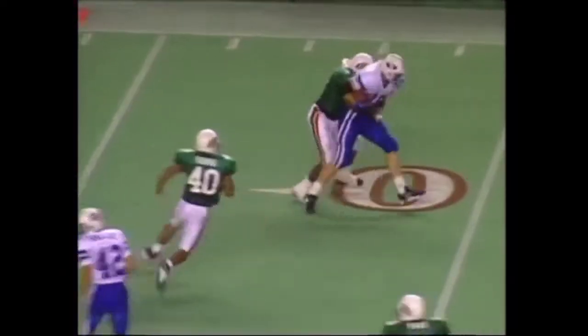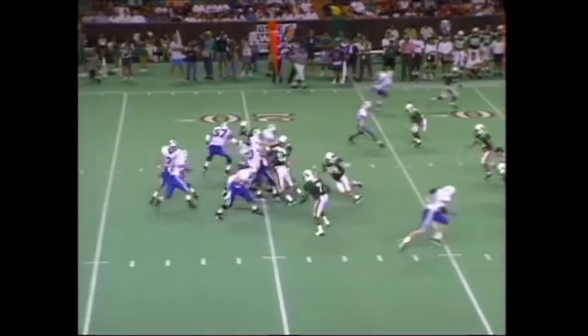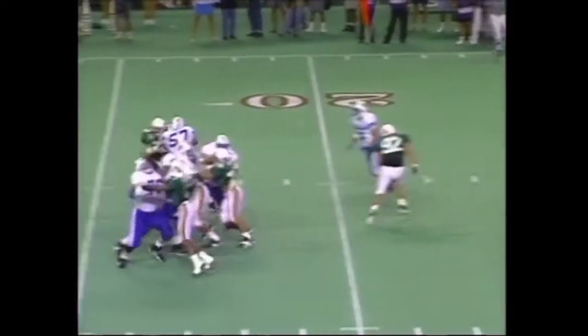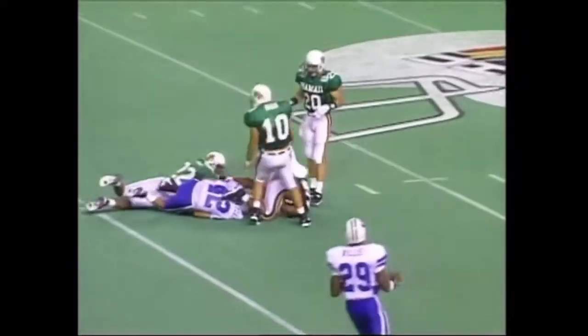Walsh sets up, throws, completes it to the right side. That's his tight end. He's at the 37, pushed back to the 40. Offense has been stopped. Takes a handoff. Walsh to pass, does pass, completes it in the middle of the field. All the way to the 40-yard line is Nawal.